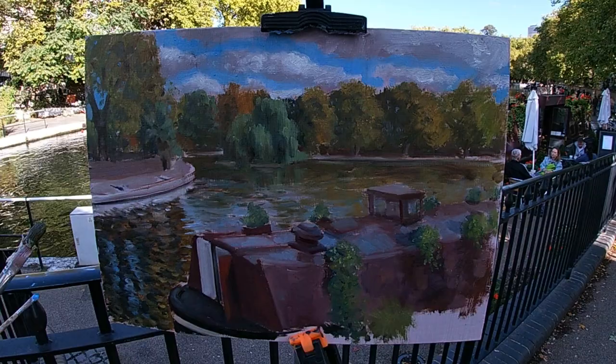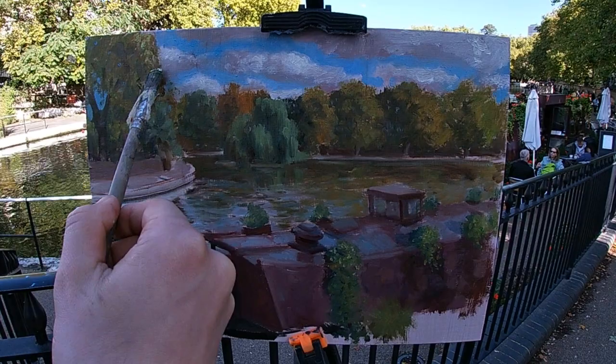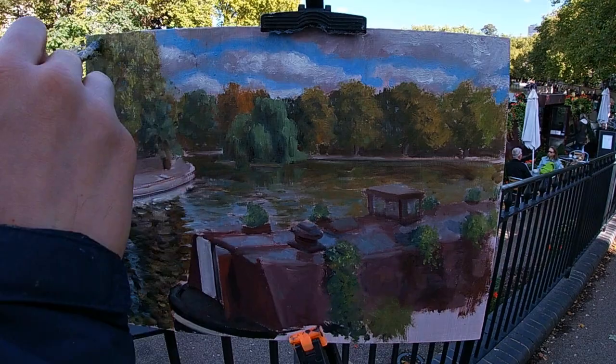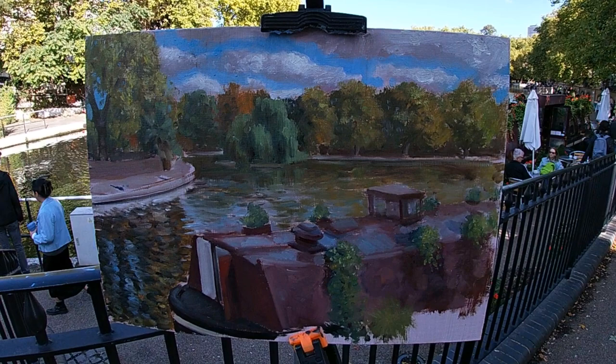Using a rough hog bristle brush, I'm applying a lighter mix of paint onto this tree. I'm using a technique known as dry brushing. I pick up the paint from my palette with a dry brush, so I haven't mixed it with any of my medium. And the paint just sits on the bristles of this brush, and as I drag it down over the tree, it's giving the effect of the leaves which are catching the light.